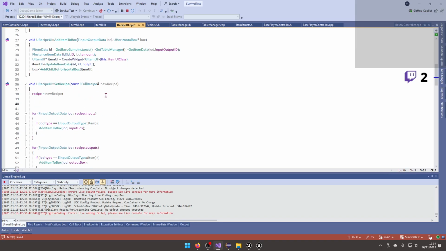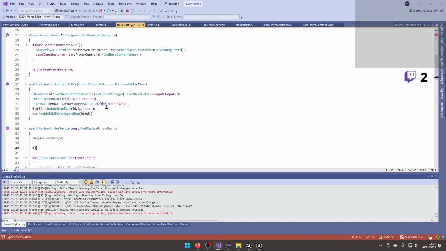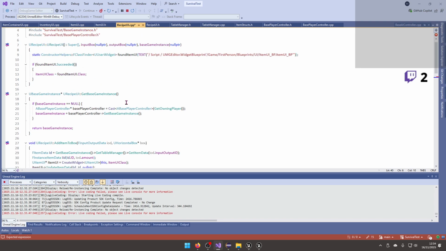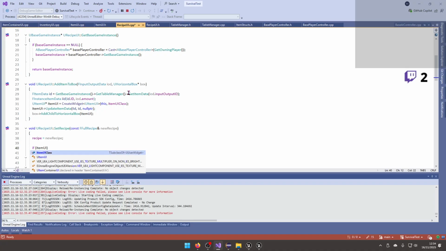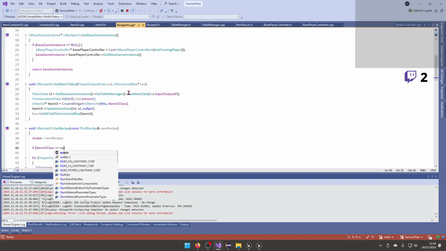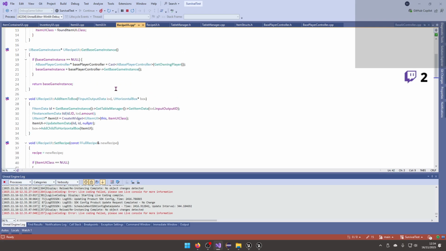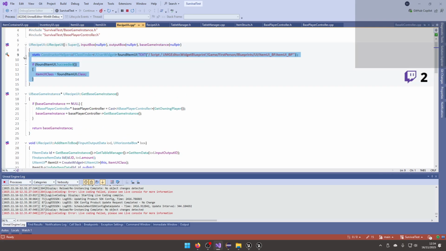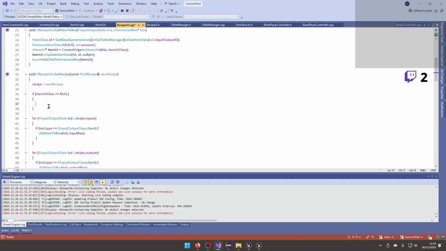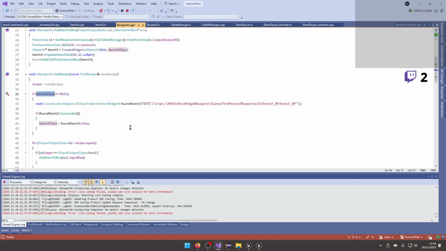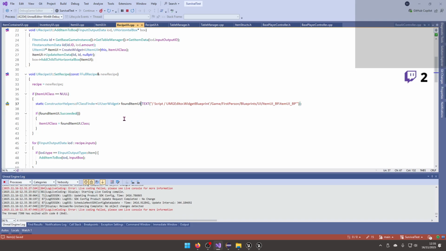So let's go in here. If item UI class equals null, then we do the same kind of premise in here.